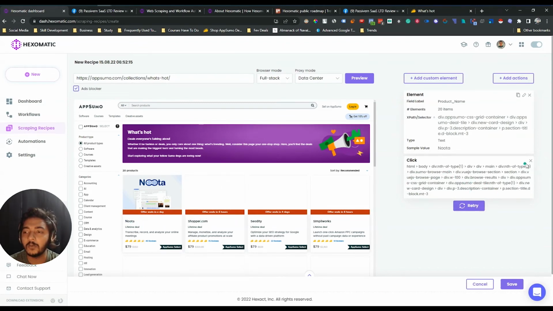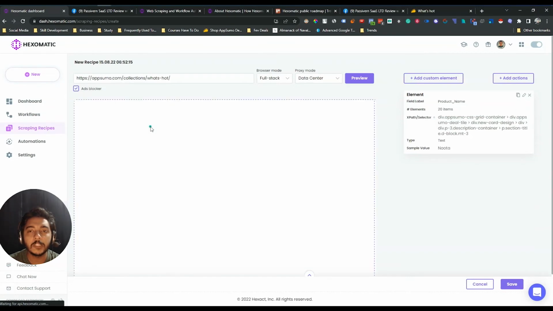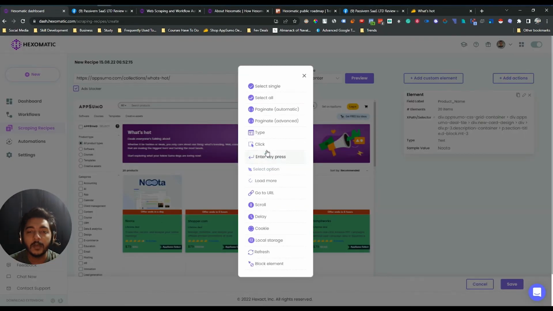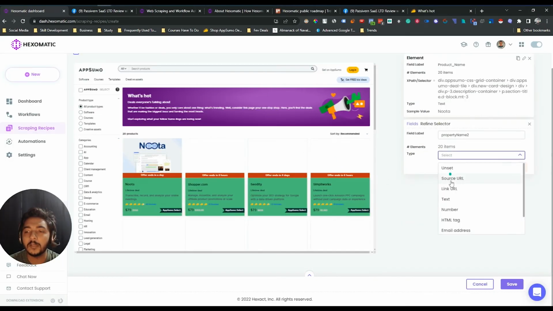I'm not sure how can I get the URL, but it's possible. Maybe I am not an expert, that's why I cannot show you, but it's possible by using this tool, guys. Let me select the full one from here, and then here let me select all, and then link URL.